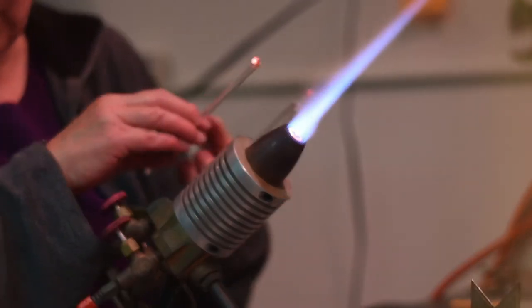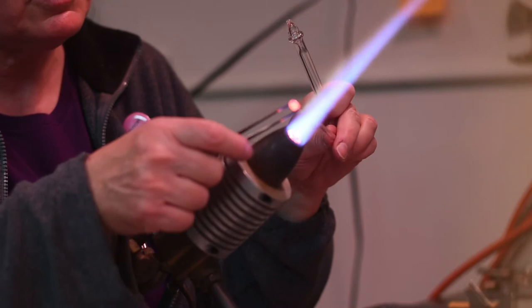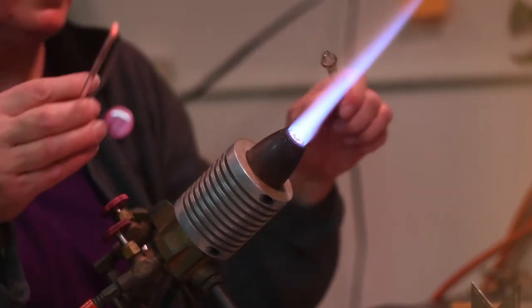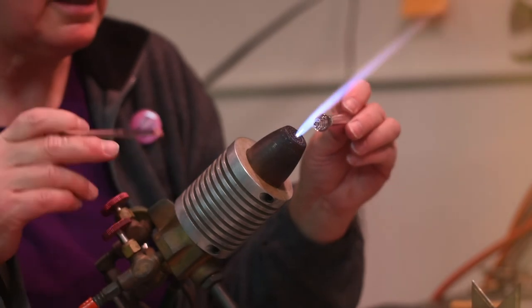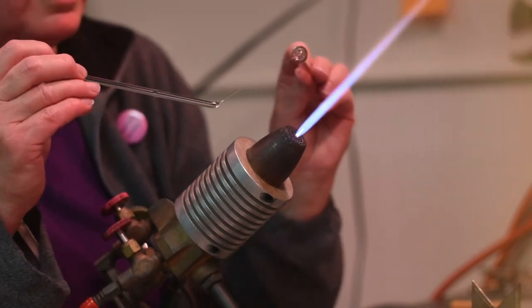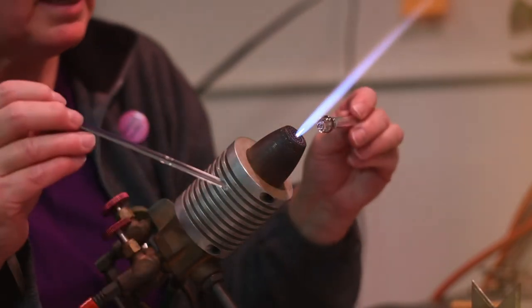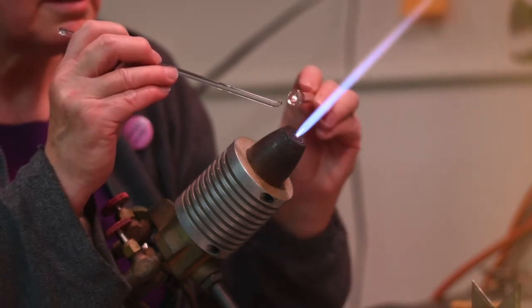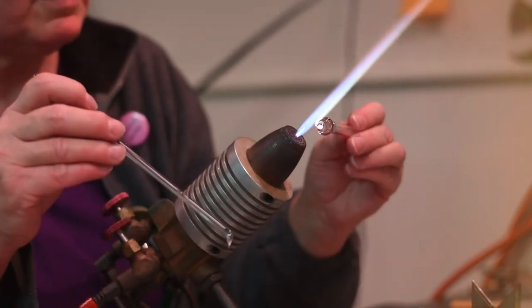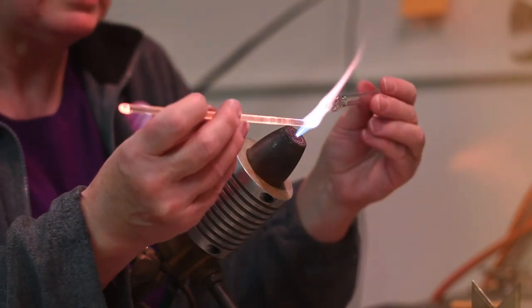Before I make that hook, I'm going to make another little hole so that I'll be able to blow into the piece while I'm working on that ring seal. So I'm going to heat a little area, touch, and pull. Take that off, and I have to do it a couple of times. There we have a really little hole there that will give us the ability to blow into things.